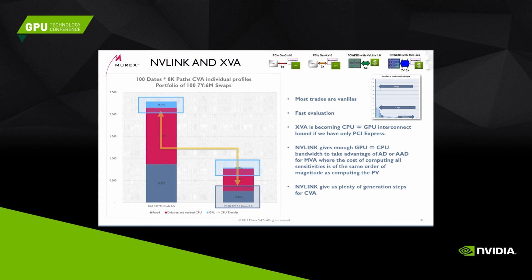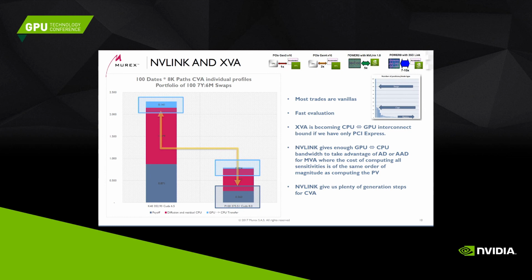So for CVA, it's good, but clearly it was not needed, because globally the overall time that we had was not really linked to this transfer time, even if now payoff and transfer time look a bit the same. You can overlap both. Now, if we think about the MVA, it is to compute a value matrix for your portfolio at each of these points. So globally, you will compute something like 100 prices per node, per point of the grid. So it means that this time, you will have to transfer far more data.